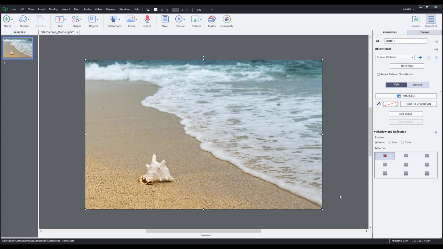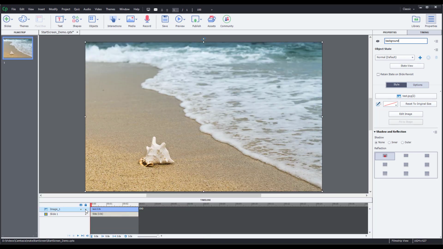Once we have the background image set up the way we'd like it, we want to have it selected and come up to the top right and name it. We can just call it background, but naming is a very important part and will come in handy later if you're working on a timeline or doing variable work. After we name it, we want to come down to the timeline and lock the background by selecting Lock. This is just so we don't accidentally grab it and keep moving it around. I can't tell you how many times I've done that on projects.